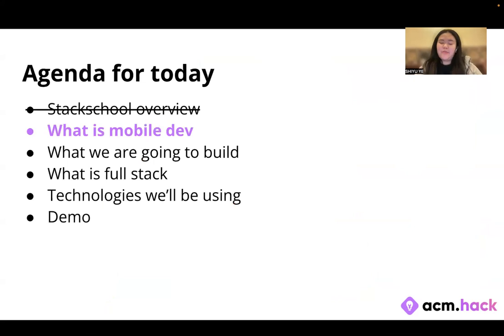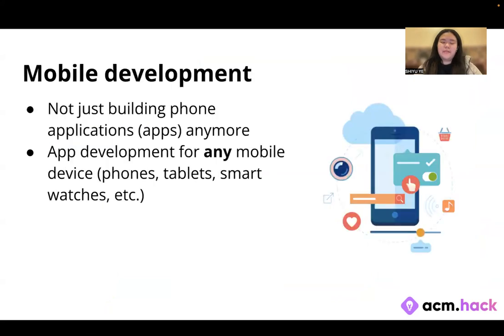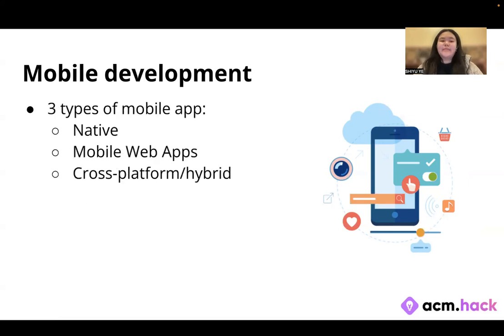Cool. So that was a really brief overview of Stackschool. Now let's get straight into the content and talk about what is mobile development. If you're like me, you may think that mobile development is just about building apps on your phone, but in fact, it's not just building phone applications anymore. Mobile development nowadays refers to app development for any mobile devices, and that includes phones, tablets, smartwatches, probably the new Vision Pro that Apple just released, anything like that.